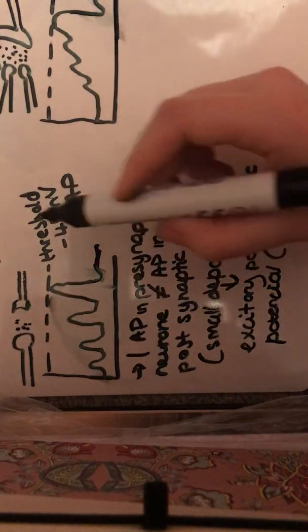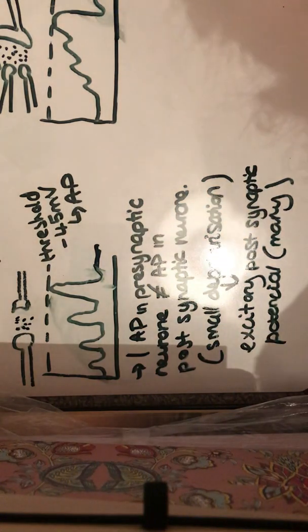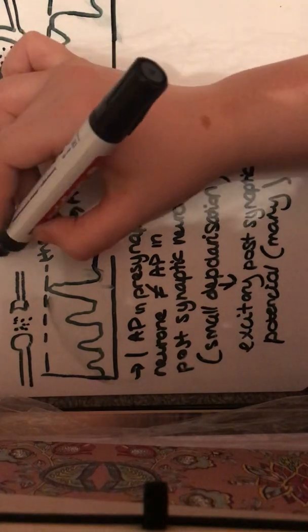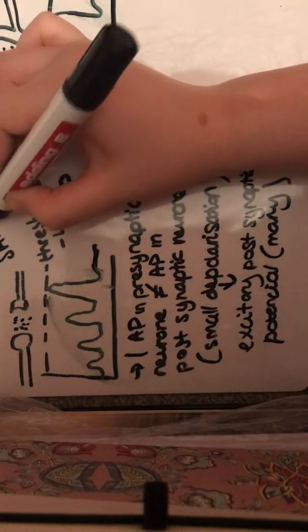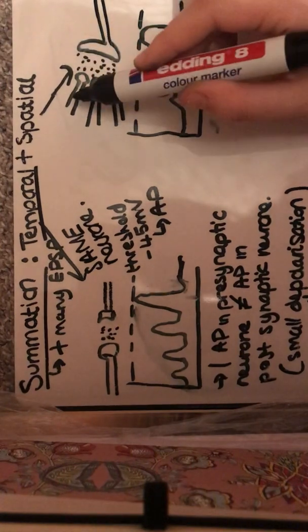So this is the action of several action potentials, but in the same presynaptic neuron. So there's only one neuron involved in temporal summation. Sorry, you can't see that. There we are, so I've just put same neuron, so we're only involving one. As you can see here, there's one neuron and one postsynaptic neuron. But if we're looking at spatial summation here, we can see we've got three. We've got 1, 2, 3. They're all presynaptic neurons, and there's one postsynaptic.